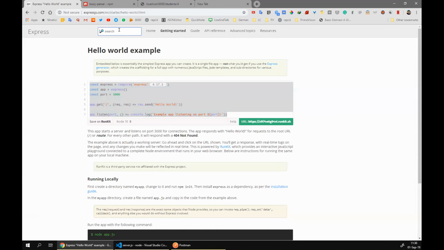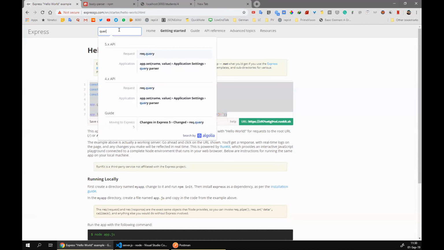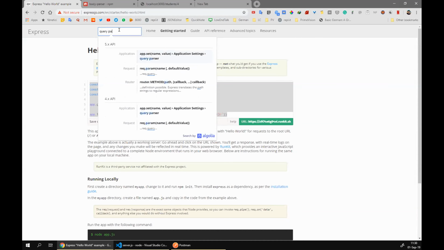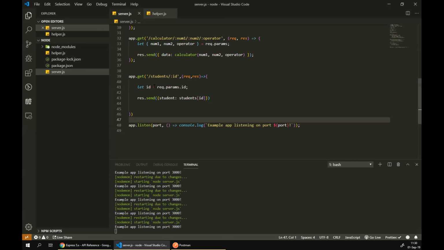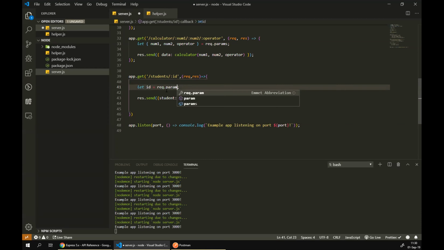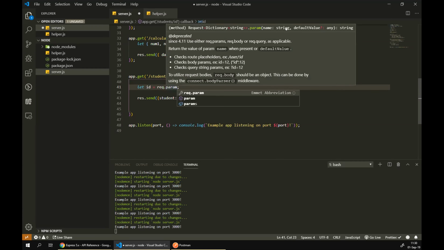We already saw it. I will search. By the way, do you see it here? Instead of accessing the parameter like that, what we can do is call the param function. Then we can pass the parameter name as a first value, and then there is a default value.